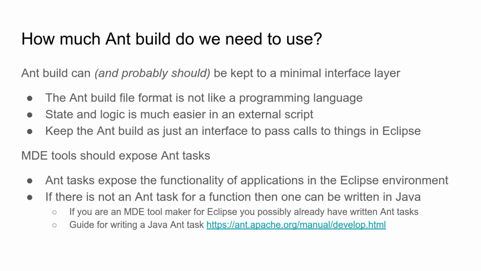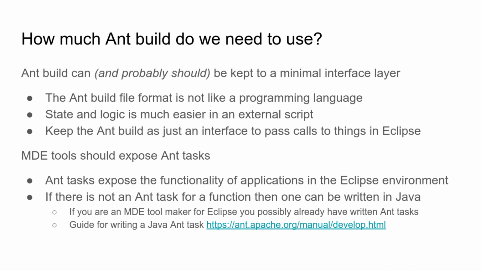Ant build file formats are not like a programming language, and as such it can be difficult to perform certain state or logical controls over the flow of the script. It is easier to do these things externally using a scripting language such as Bash. Thus, we feel it is best to keep the Ant build to a minimum and invoke simple short Ant build scripts that can perform simple tasks that call directly into the Eclipse IDE and invoke a process.